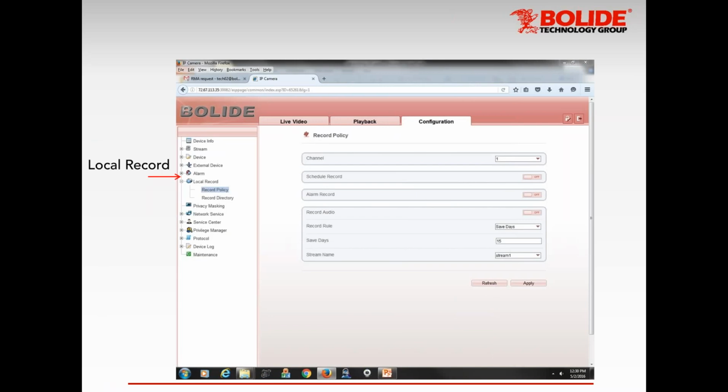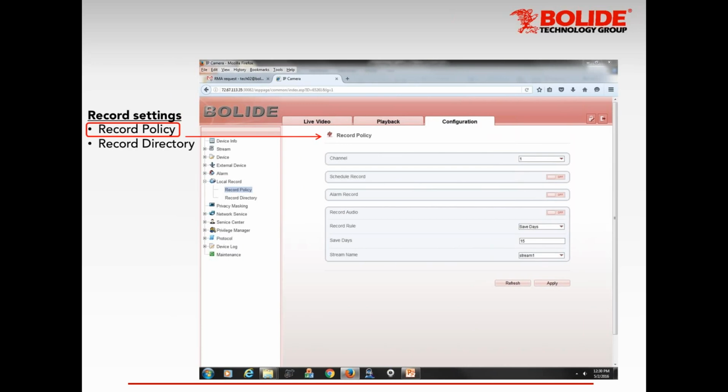So the third important option in this configuration tab is local recording. What is that? So our cameras act as standalone servers. You can record to the camera itself. In this option, this allows you to set those settings just like an NVR or DVR of how you want to record that. Alarm recording, schedule recording. Alarm recording would be like motion, stuff like that. Do I want to record audio? And what rules do I set to that? How many days a week? What stream do I want? Stuff like that. All those options you have in a recorder, you have in the camera itself. And this is where you would find that.